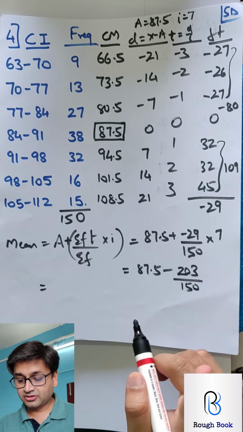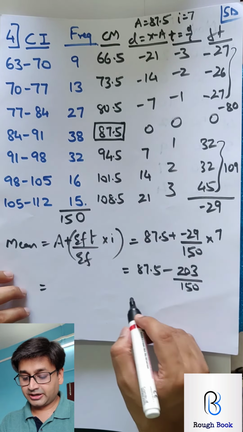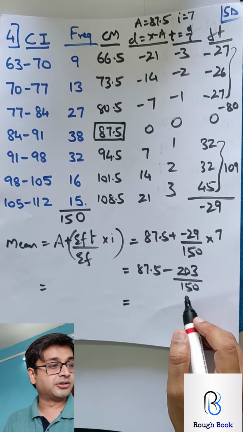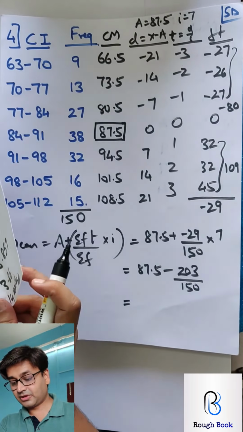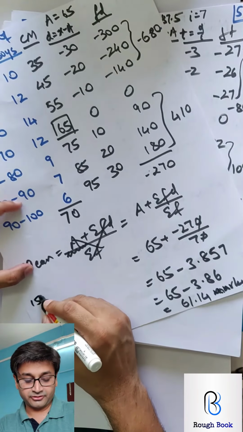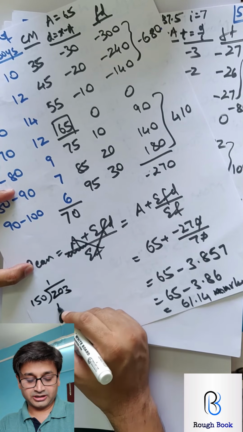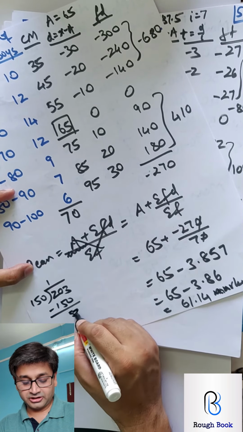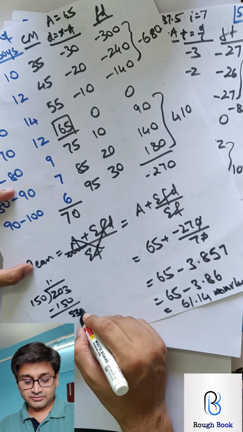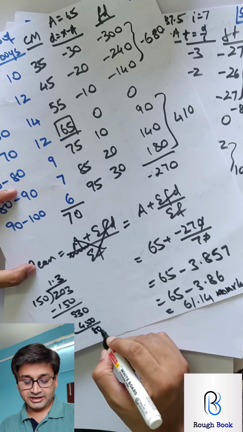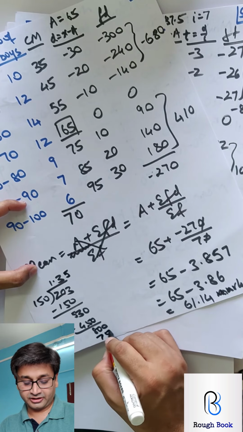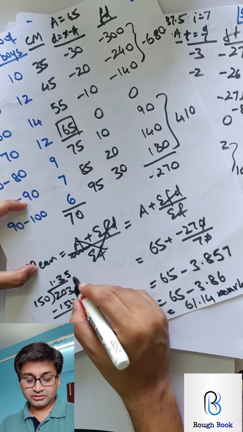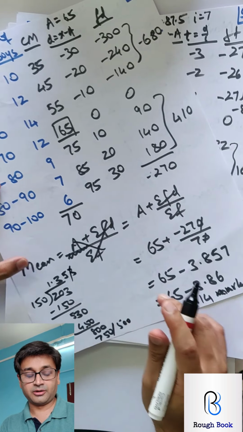9 7s are 63. So 6. 14 plus 6 is 20. We'll have to divide this. We've got no other choice. I'm just taking a rough sheet in order to check what could be the division. So 203 by 150. So 150 divided by 203. 1 times 150, so I get 53 decimal. So 150, I can take 3 times 450. Go to 3 decimal places. So 5 plus 3, 8. 800. So it is going to be 5 times 750 and I will get 50. So 500. So it is 1.353, convert to 1.35.